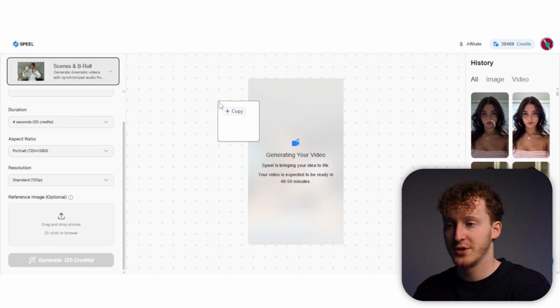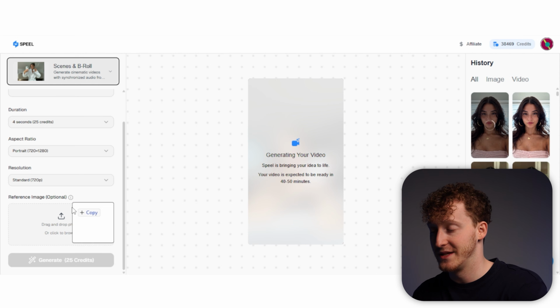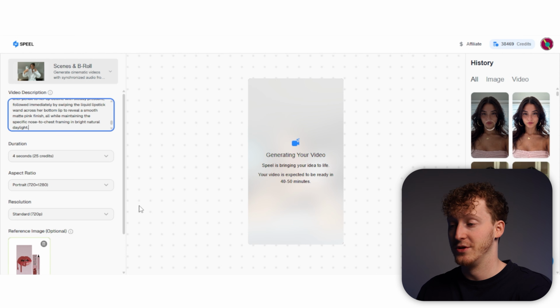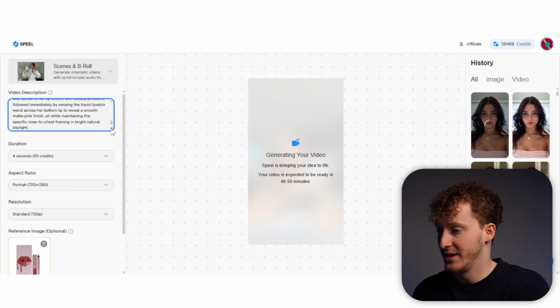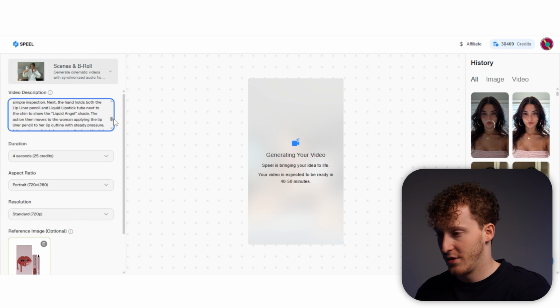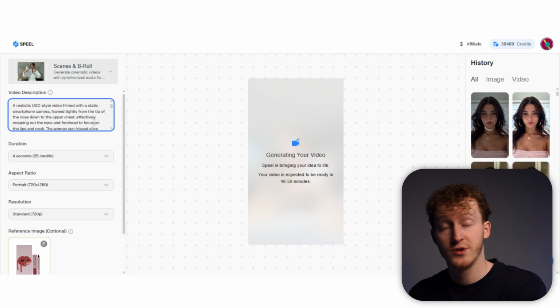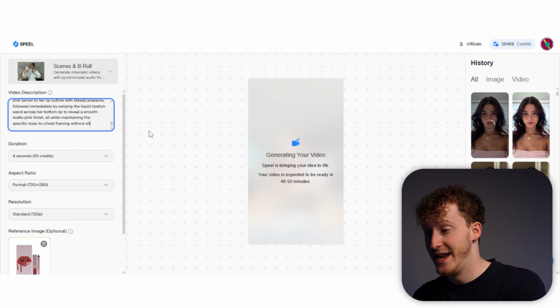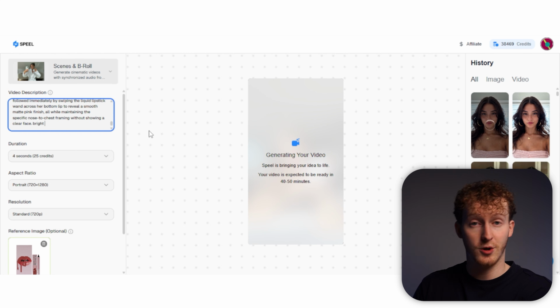Like I said, we can't upload a realistic creator, but what we can do is add in an image of the product. So I'm just going to take a random one here from Kylie Cosmetics. I'm going to drop it in here, and then I'm going to just describe what I want to see. Maybe it's a combination of close-up shots, applying the product. And what I'm also going to add, and this is important, is never show a clear face, because we want the B-roll to be specific to the character that we've created.